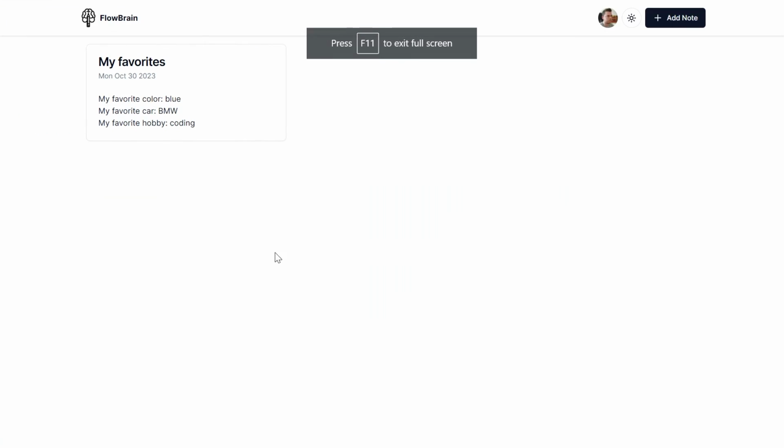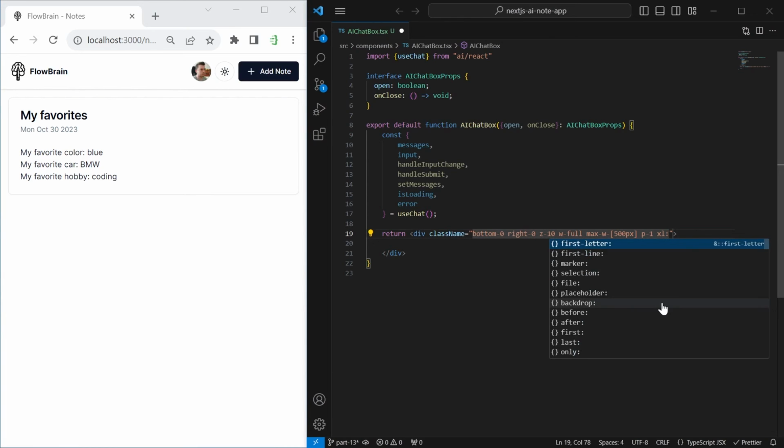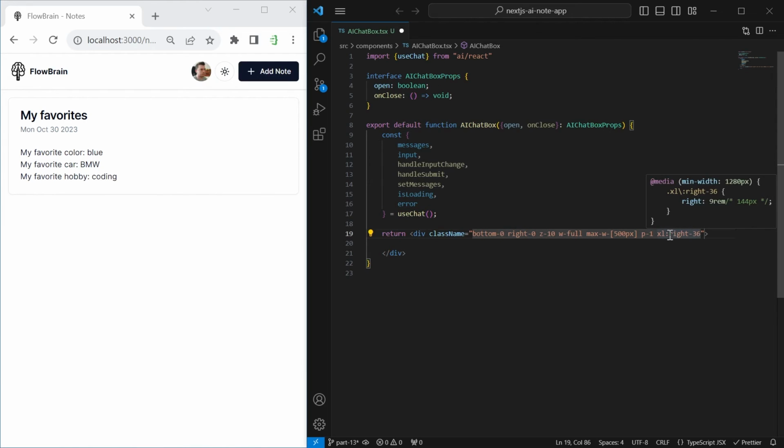But if we have a large screen, I want to position it a bit more towards the middle. I don't want to put it all the way to the right edge. So we use a responsive Tailwind modifier on large screens, so XL colon. We set right 36. So we override this right 0 pixel value with a larger value, but only on large screens. You will see how this looks in a moment.